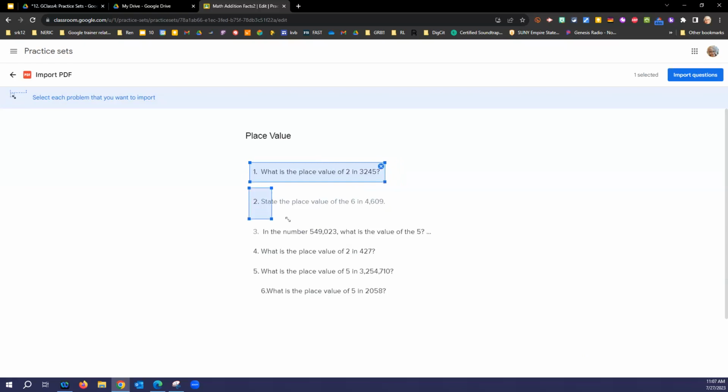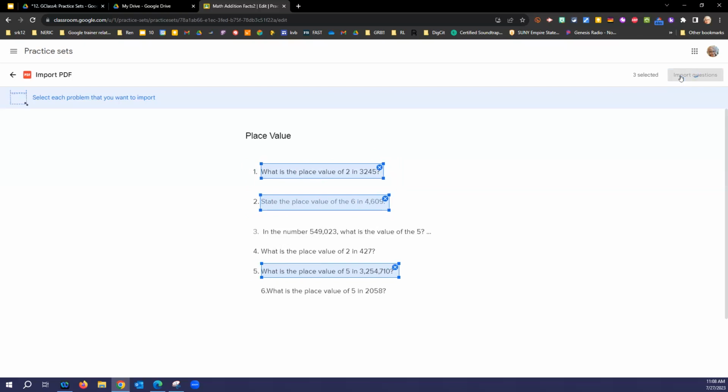You're going to draw a box around everything you want to take with you. So if you have things you already use, let's say I want that, but then I'm like, no, I don't want to take any of the numbers with me. So I take these off, and I'm like, oh, I still want them. I just don't want the numbers because it won't matter where they go in the question. So I drew boxes around what I wanted to take. I tell it to import the questions. It will come and bring those in.